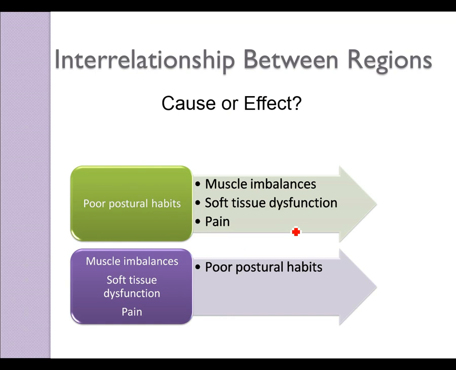So overall, the last slide here, summing everything up, there is a lot of relationships between posture and biomechanics, but really the big thing is we don't know what happened first. Did the person have muscle tightness, which ended up causing the postural deviation, or did the person have a postural deviation and then they had that postural problem for a long period of time, so the muscles just responded and became shortened? We really don't know which one came first, the muscle problems or the postural problems. But either way, we need to address both.